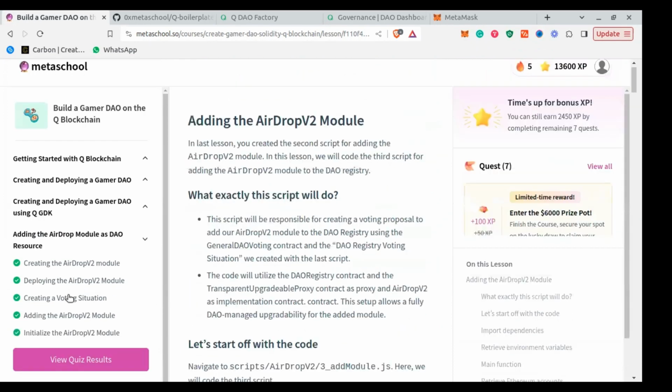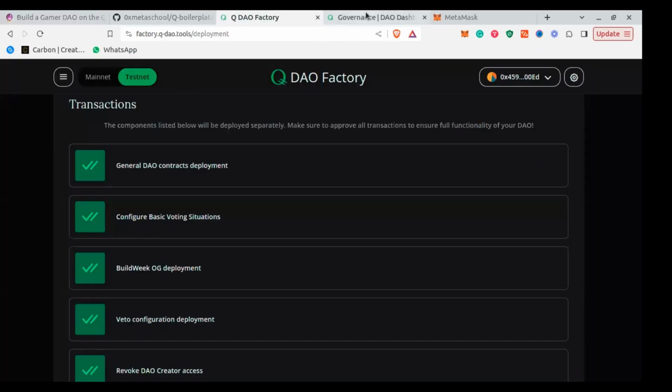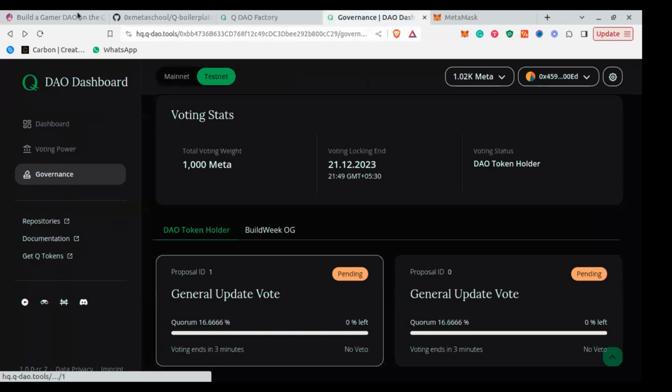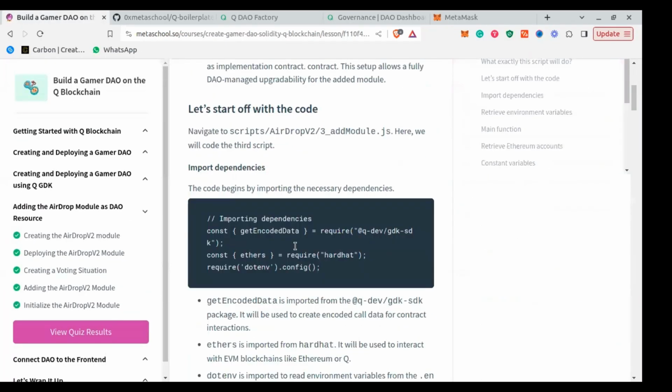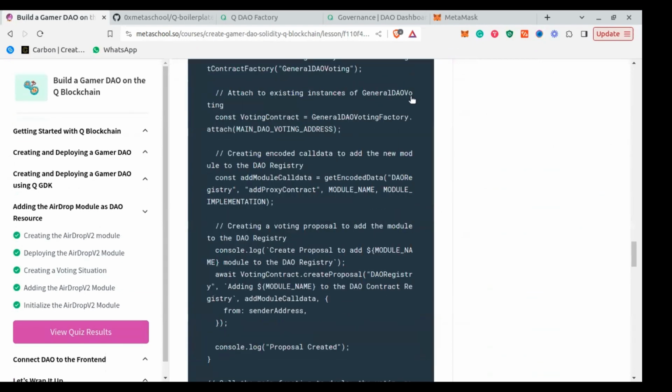So we have created the module. We have asked the DAO to vote whether this module should be part of the registry. Now we are adding the module. This part assumes that we have already executed our vote. But since it's pending, I'll just show you the logic and then go and execute it. Okay. So again, I'll start with the whole script and I'll give you the whole logic.